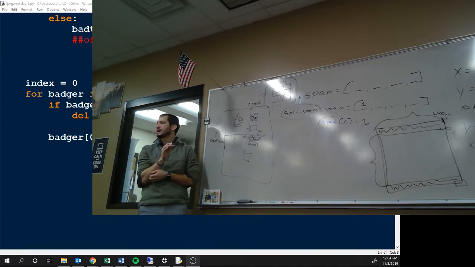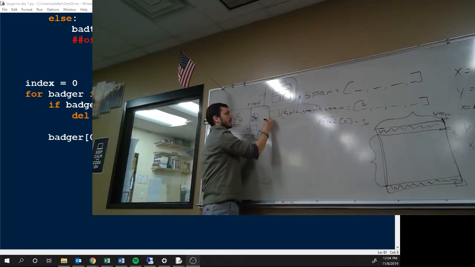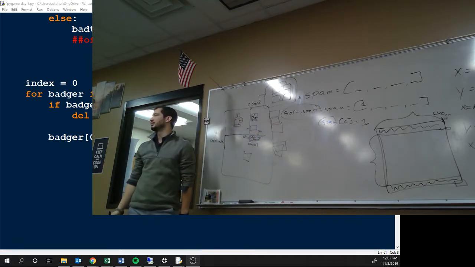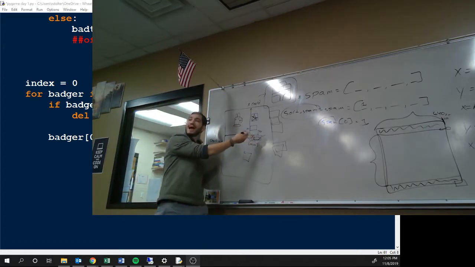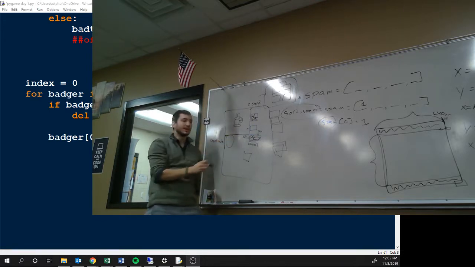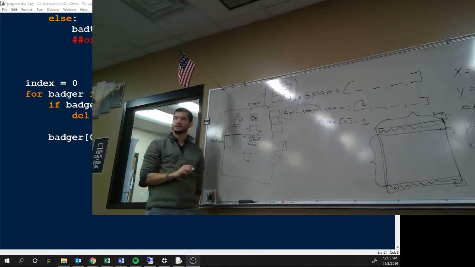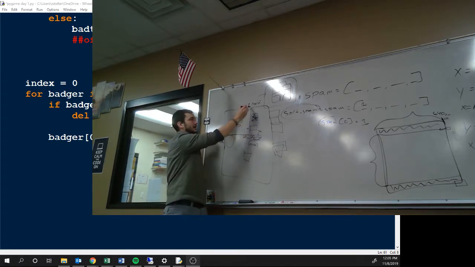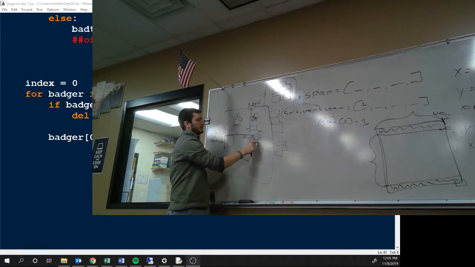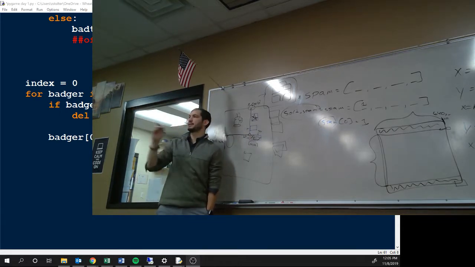If we only create a rectangle where the badger is spawned, then we're just going to have a box here, and a box here, and a box here, and they're never actually going to interact with the user. So as the badger moves to the left, towards our castles over here, we need to have the box move with it. The way we do that is we say the top line of the box is equal to this, and the left line is equal to this. Conceptually, does that make sense? You can also say bottom and right, but because everything is based off the top left corner, we're just going to use top and left.